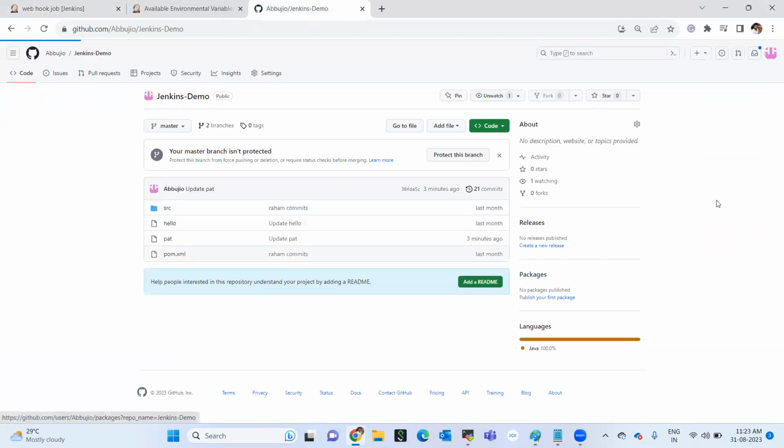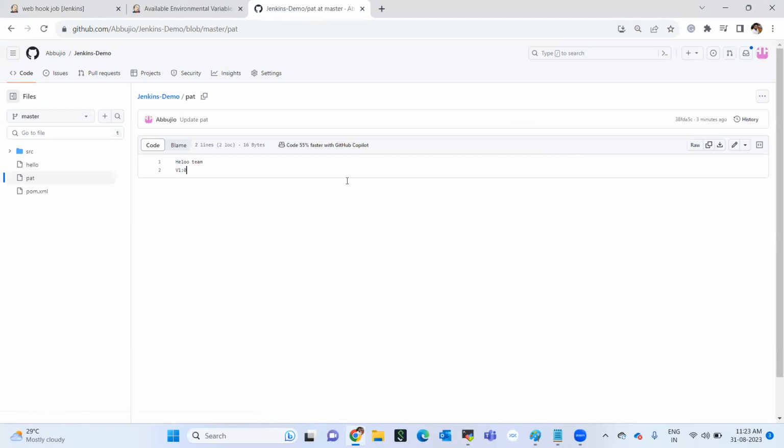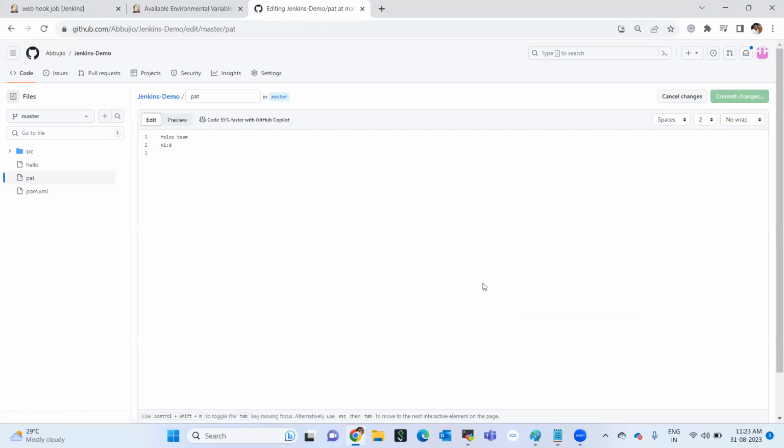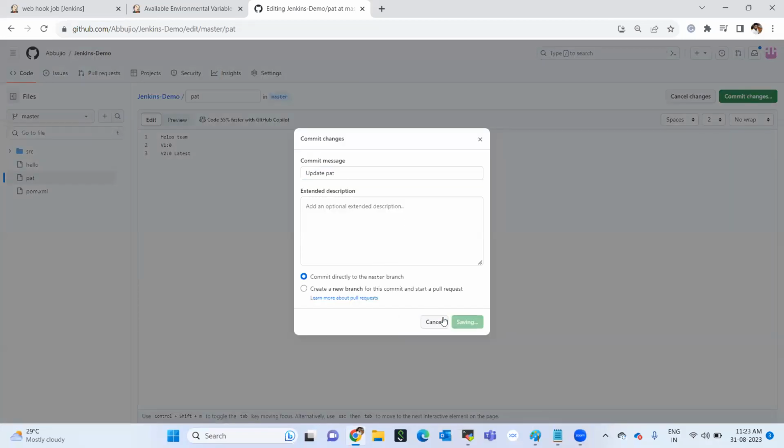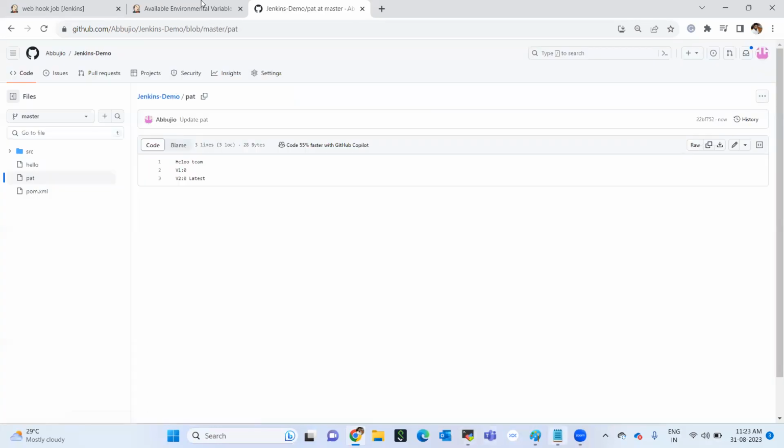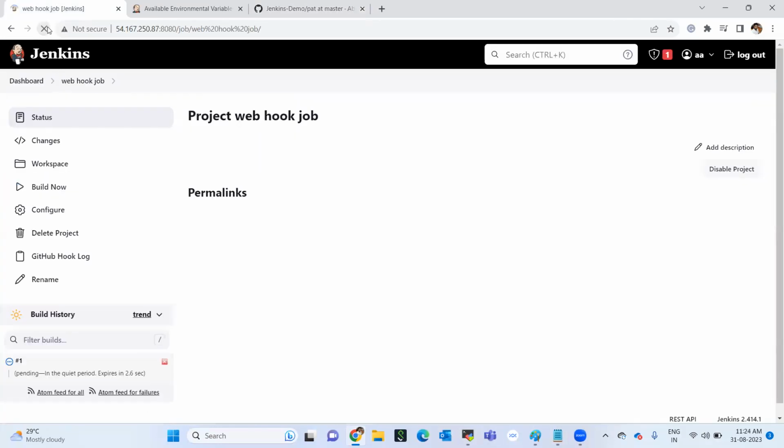So I'm changing the code. V2. The V2 version will deploy latest. So I'm committing here. After commit, come to webhooks.